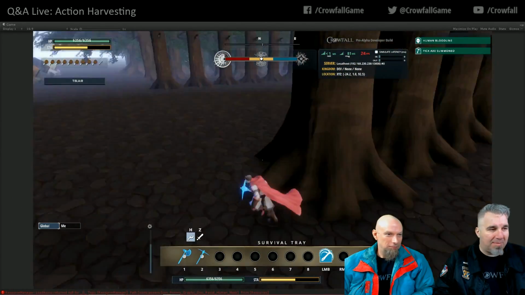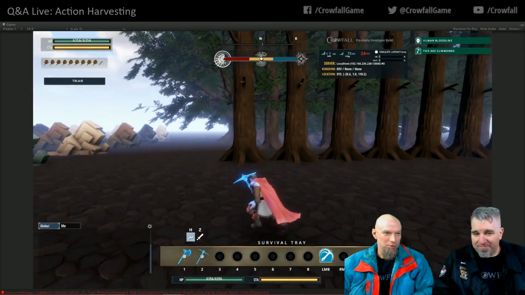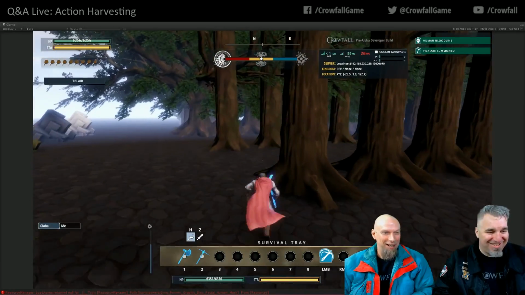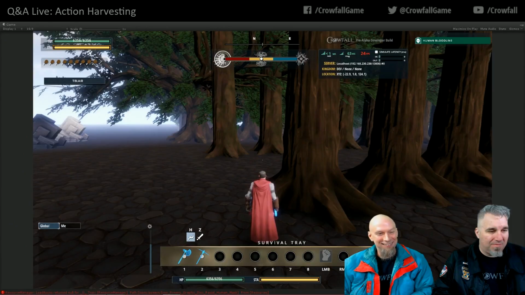Oh wow, that node came back quick. The trees aren't coming back very fast. The birches take longer. Boom.